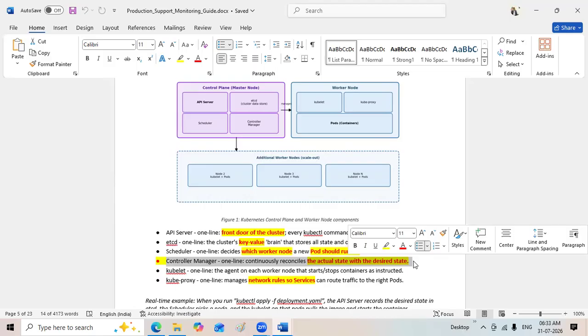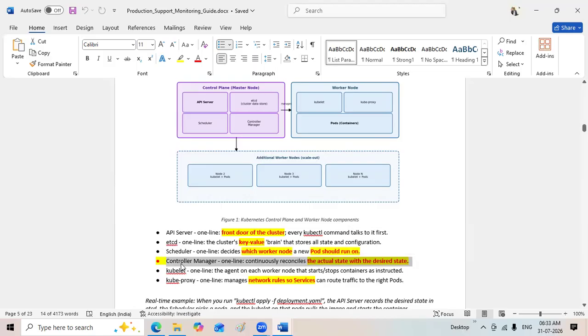The controller manager will immediately check the information in the etcd database. What is the desired value? What is the current value? If the desired state is 3 pods and something goes wrong with one pod, then only 2 exist, so it has to spin up another pod. That's the job of the controller manager. It checks based on etcd and then spins up the new pods.